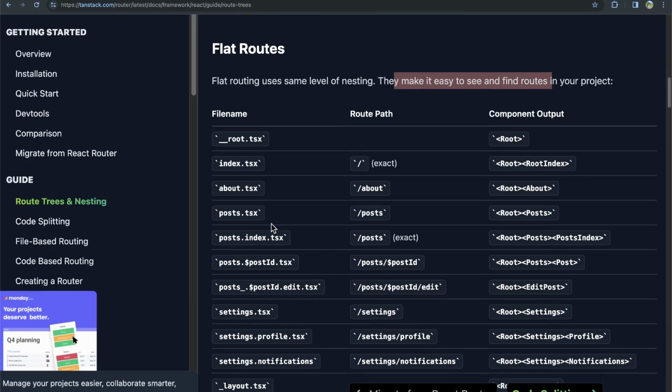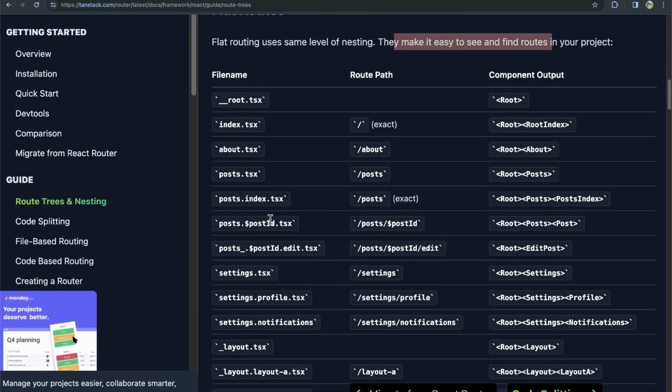So I think the core fundamental here is when naming your files, instead of putting stuff in a folder, you just use dot notation. So your about page, just at /about, is just going to be about.tsx or JSX. So that's very straightforward.